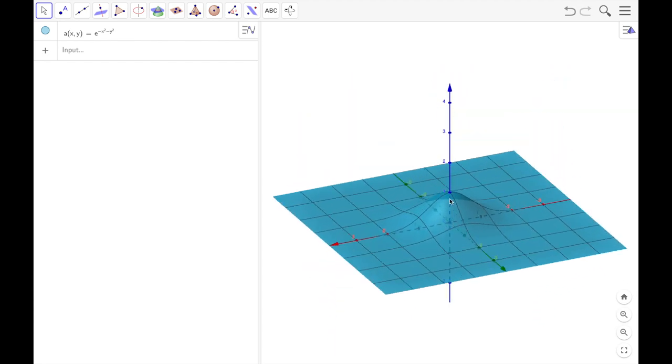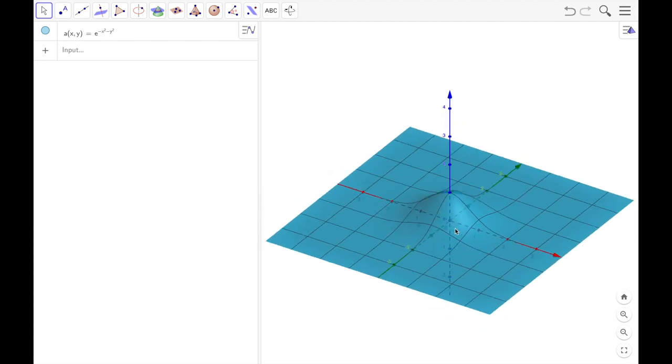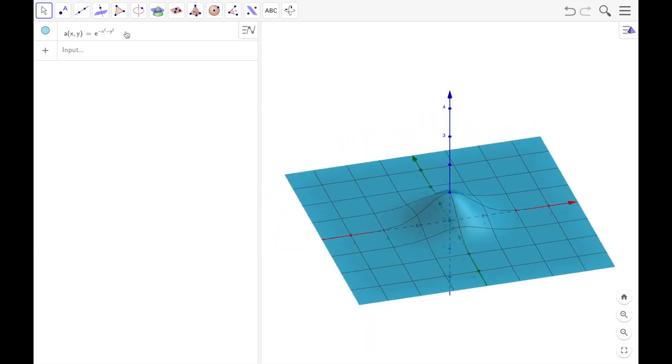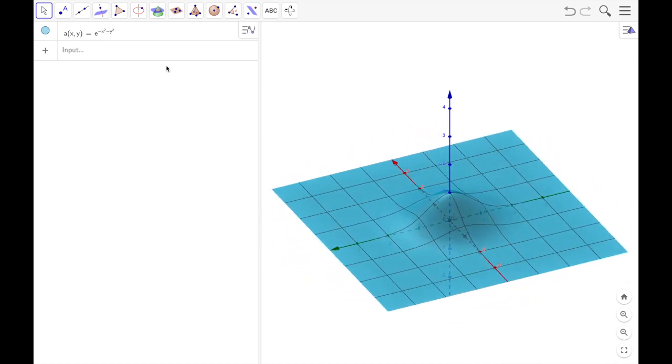We take a look from upstairs. So this is the origin here, and you see if x and y are 0, this is equal to e to the 0, which is 1. Otherwise, we have e to something negative, and we have seen in class that this is always smaller than 1, so this makes sense, right? And this is, again, nicely symmetric, because the role of x and y is the same here, so we can just rotate this around and look at the symmetry of this thing.